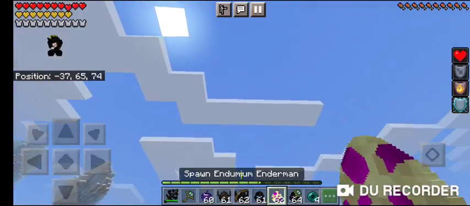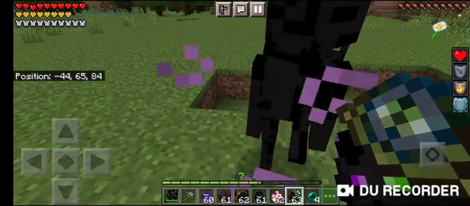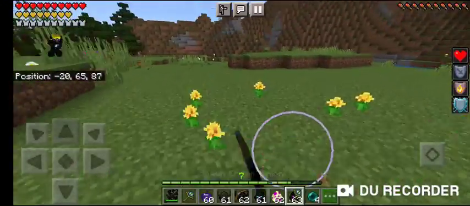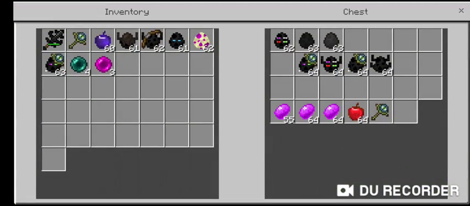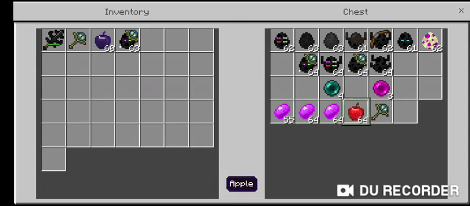Next up, we have the Ender Minion. Wait. Oh my god, I got the wrong one! This one's actually tameable. This is the tameable one. How did I get that so wrong? I'm an idiot. I've noticed I've not used this at all yet. Okay, I kind of messed up the order slightly, but whatever. Who cares? So this is the Ender Minion.